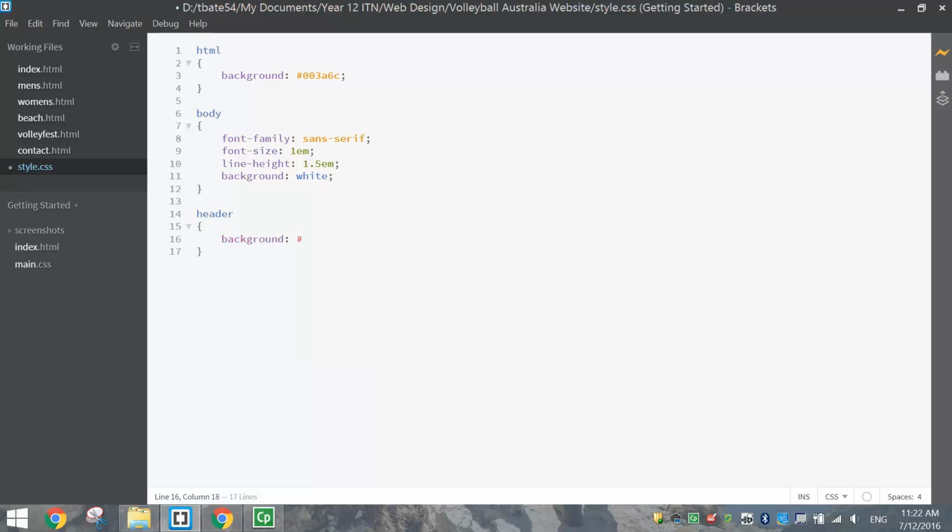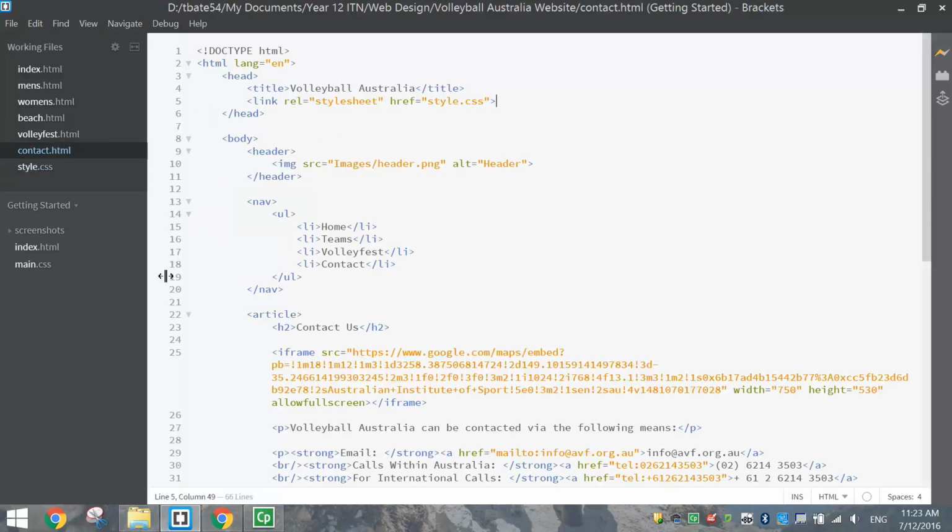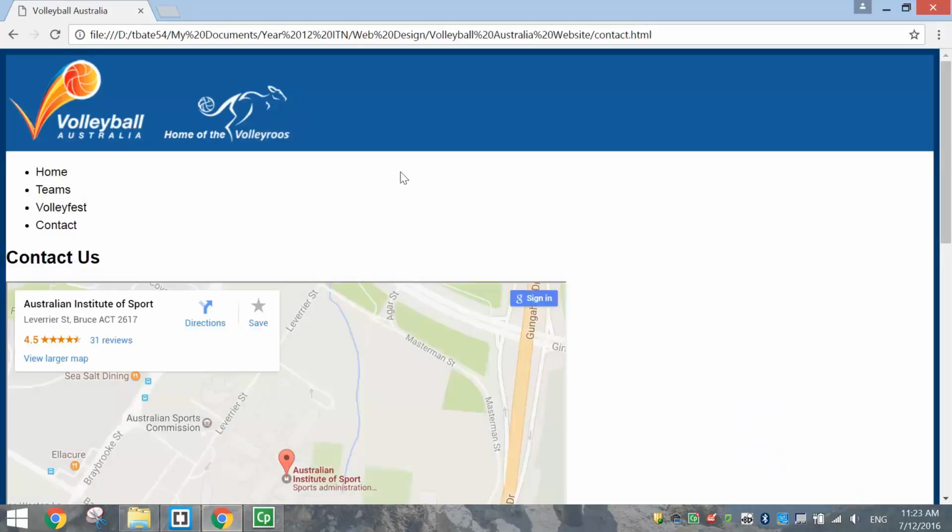Again, it's going to be a darkish blue, and I've got the code for it. It's going to be a bit different to the one we used before, so it's hashtag 175D9A. Put a semicolon, save it up, and now you can see that header. You can see this white writing and the logo that was there the whole time, we just couldn't see it because of the color. So that's looking good. Every page should have that, so we'll try a contact page maybe and have a look. Yeah, so the header's looking good now across each page.